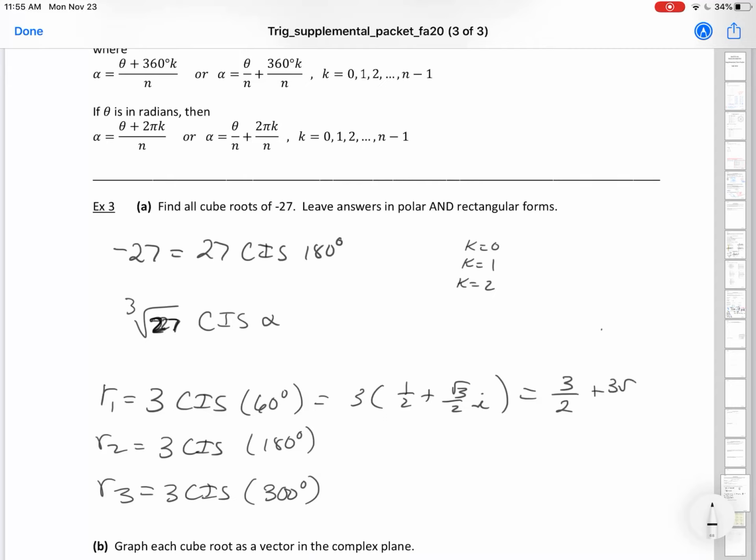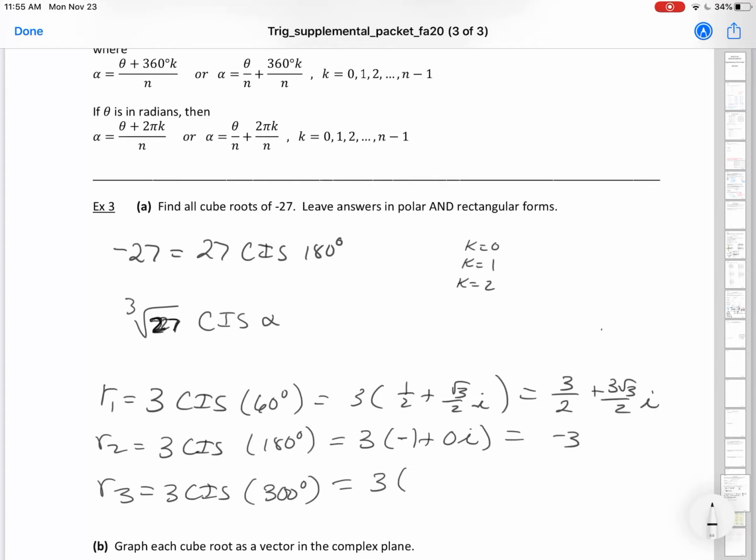3/2 plus 3 root 3 over 2i. So there it is in its polar and its rectangular form, and you can put that all as a solid fraction. You know what this one's going to be. 3 times cosine of 180 is -1. Sine of 180 is 0. And of course we're going to get a -3, which is the cube root that's in the real number system that we all would have said in our arithmetic classes.